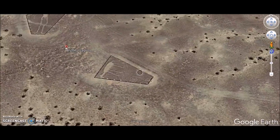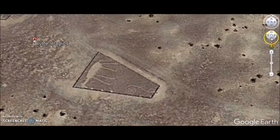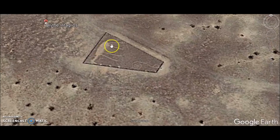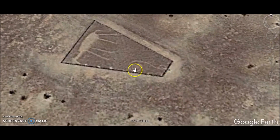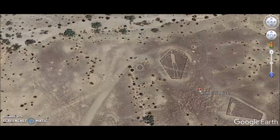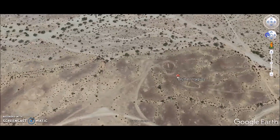One of the most interesting things I found about this site is this right here, and we have what could be a horse right here, and I'm going to talk about that too. But right here we have a snake with a coiled tail, much like the serpent mound. And these geoglyphs of the snake with the coiled tail and the head and the open mouth are found all over the ancient United States, but really a great distance from Serpent Mound, Ohio, we have the same type of geoglyph.